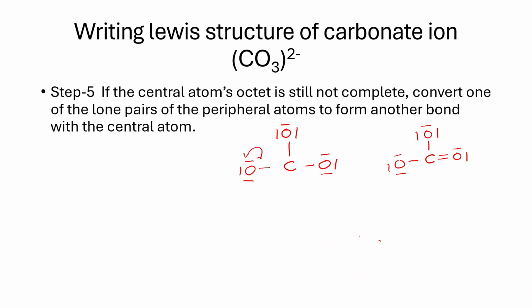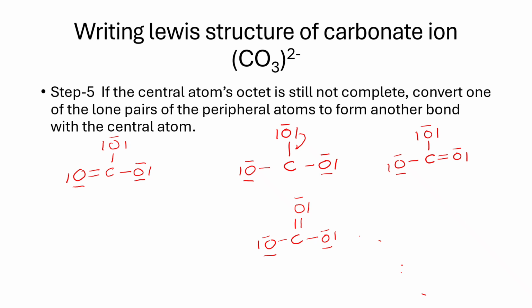Now, instead of this oxygen, if this other one donates, then how would this look like? In this case, it's going to look like oxygen here with two lone pairs making a double bond with the central carbon, and the other two oxygens, they have their usual three lone pairs of electrons. So this is also a possible structure. Another possible structure is if the top oxygen actually donates one of its lone pairs, right? So we have carbon, we have a double bond, and this has just two lone pairs, and the other two have their three lone pairs.